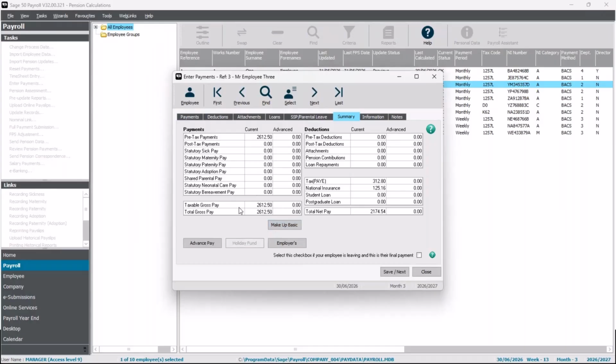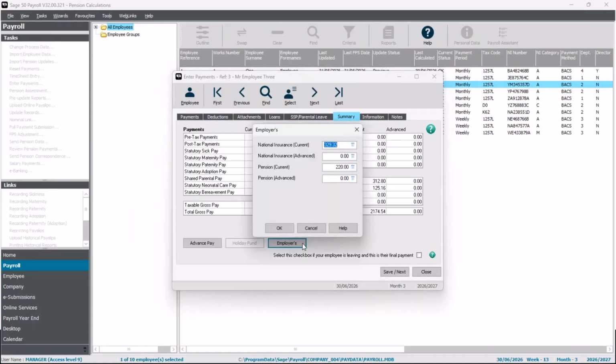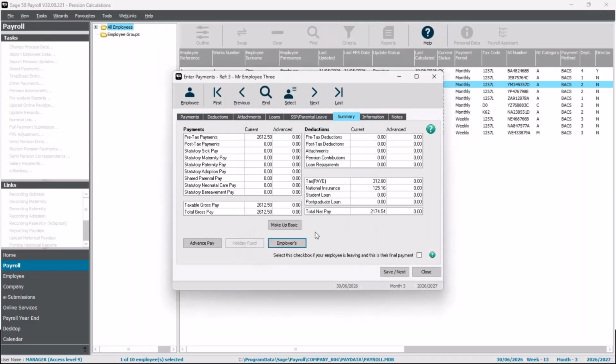So here on the summary tab, we can see that reflected in the taxable gross and total gross pay. And if we check the employer's contribution, that's a total of £220. So it's a 3% they're putting in themselves, plus the salary sacrifice amount.